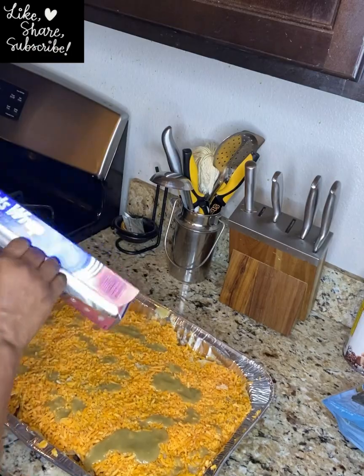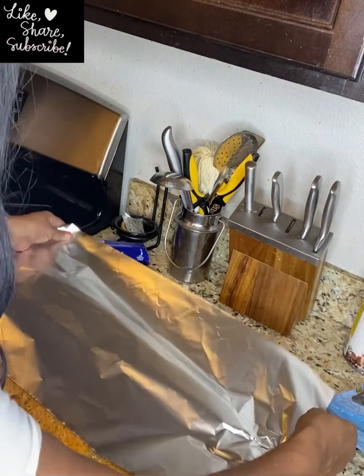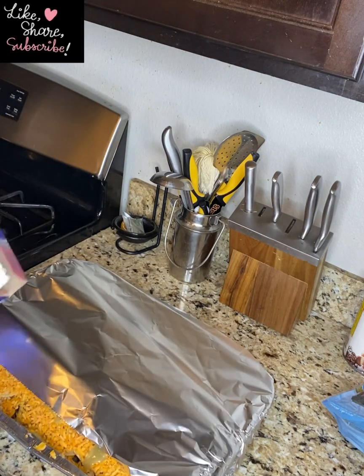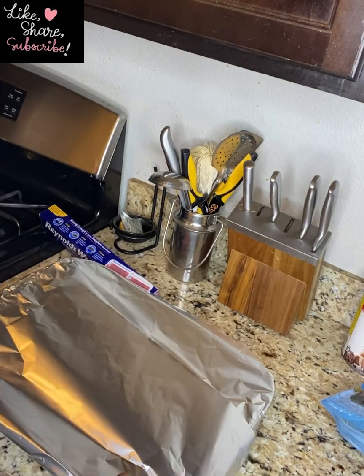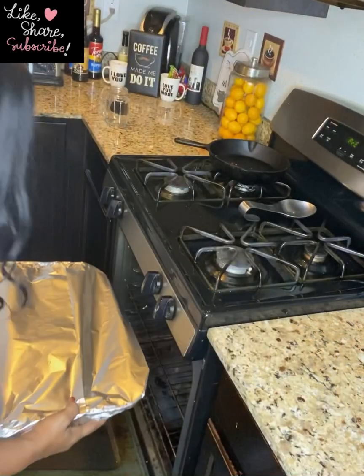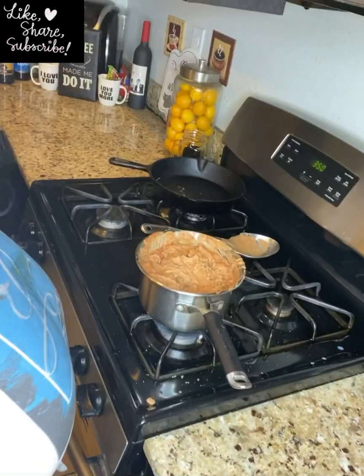Okay, guys, I'm all done. I know it looks like it's not a lot of green sauce, but trust me, it is, because the green sauce is in the shells, the corn shells are saturated, and then the green sauce that I put in between. It seems like it's not a lot, but it's a lot. Because if you put too much of that stuff, it'll be soggy. Excuse me, I wasn't trying to say that word. That food will be very soggy. Now I'm putting it in the oven, and I'm going to wait about 20 to 30 minutes for it to get done.